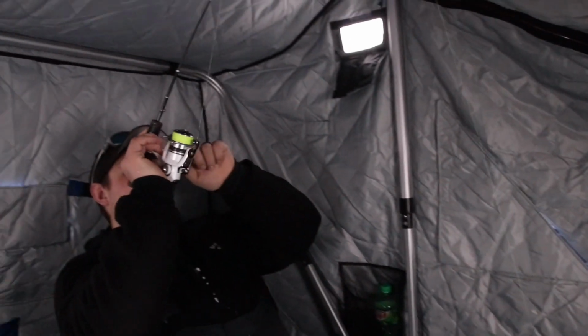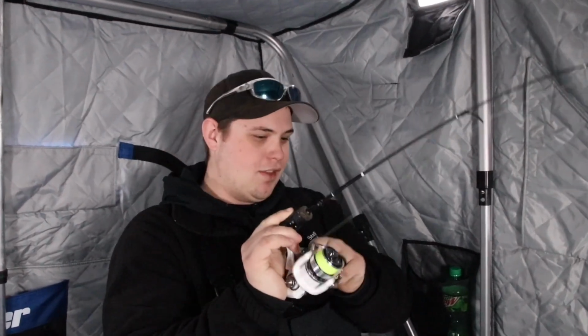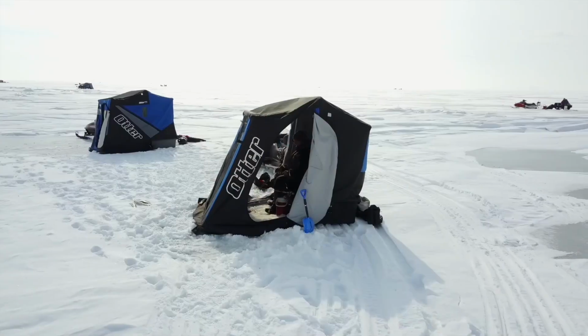There we go. Got that fish to bite. We had that all basically on live roll, and the crazy thing is that fish must have been down there for a solid minute before we finally got him to bite. Oh, it's a nice fish too. Oh, no, off in the hole. Man, finally got him to bite, and then just like that, he got off. Ice fishing can be frustrating, but I tell you what, when they do bite and you do get them in the hole, it sure is a lot of fun.